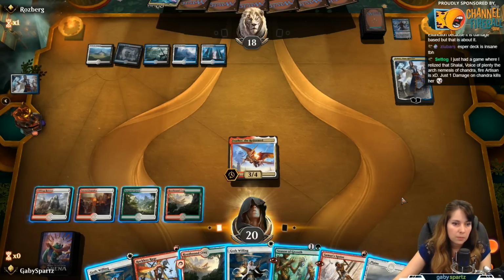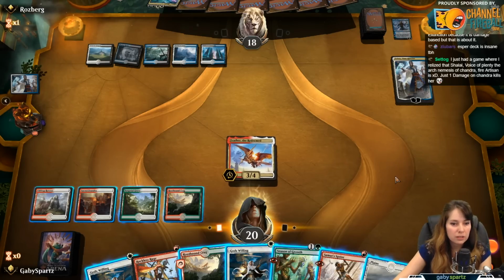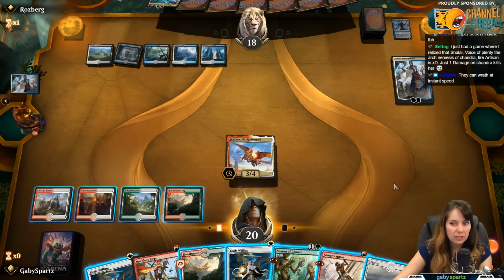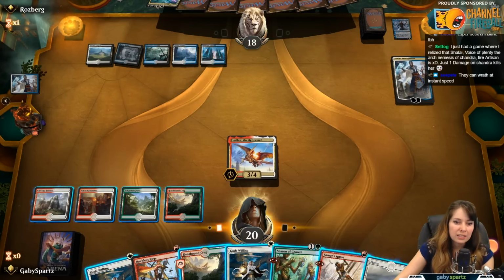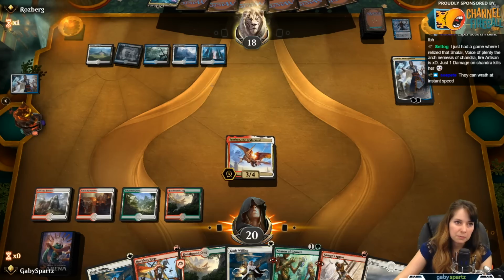We're gonna get so blown out because of the stupid Teferi. This is horrible. I guess we just attack Teferi and cry when it... Oh, they can also Wrath at instant speed? Alright, I guess we go at Teferi and then feel bad about our lives afterward.